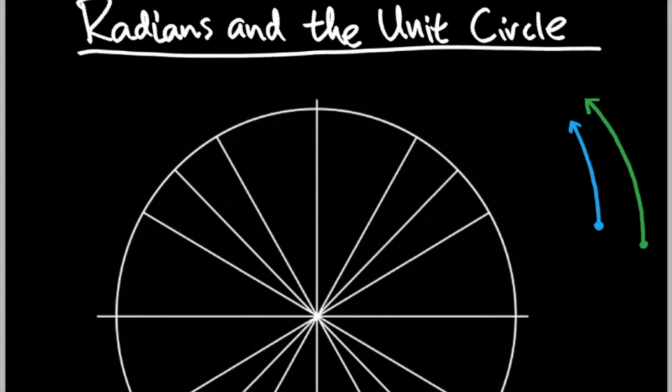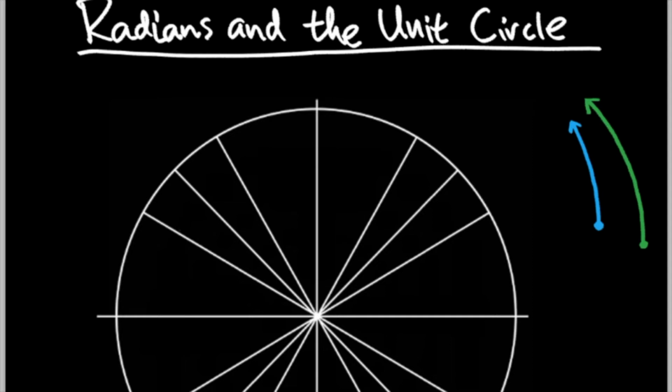Hello class, so in this video we're going to be talking about radians and the unit circle, and we're going to derive all the angles on these special points in the unit circle. So this is going to be basically a video where you're going to need to understand the patterns. Understand how this works, and you won't necessarily have to memorize a bunch of stuff. Also, it's a lot easier to just be able to derive this than memorize it.